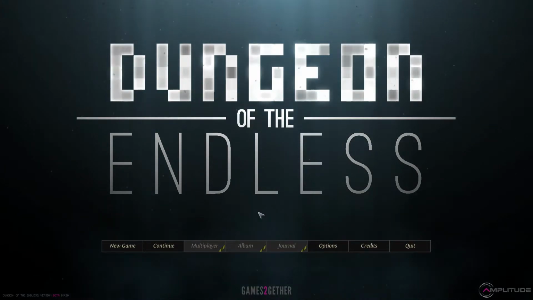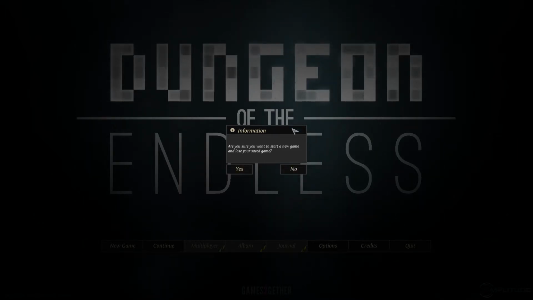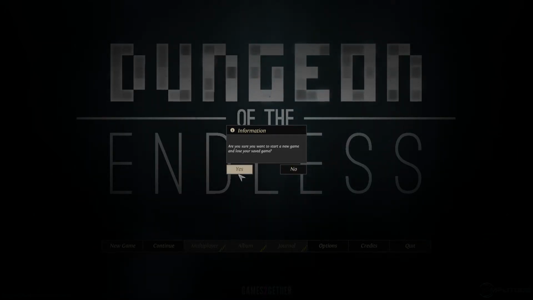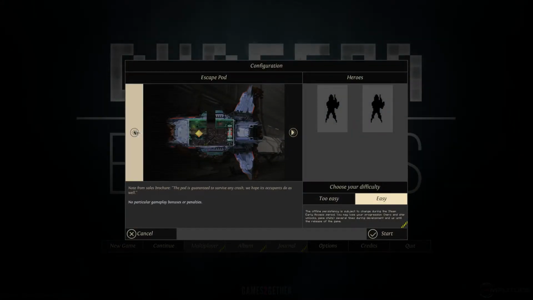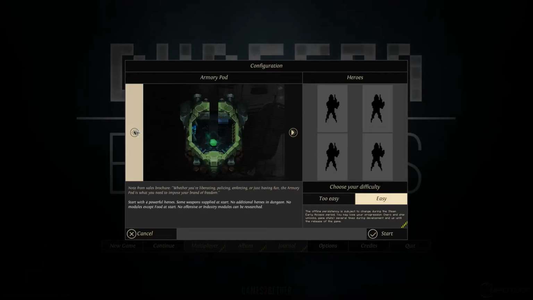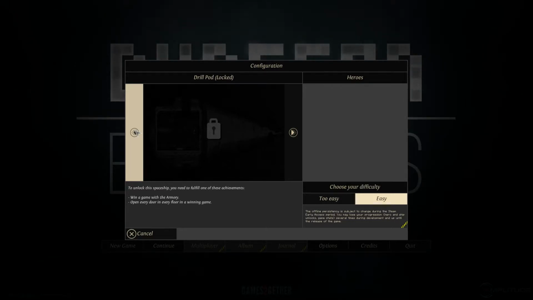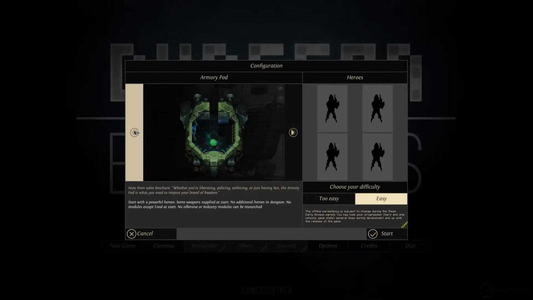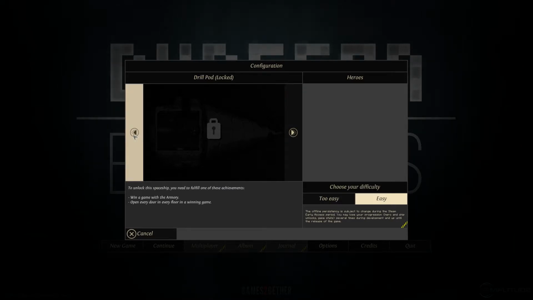Okay, that being said, let's start up a new run, because I'm pretty sure that the other run is corrupted, having updated this, unfortunately. But let's do, oh, interesting, the drill pod is locked for whatever reason, so I guess I have to do the armory pod again, which is strange, but you know, I'm not going to complain about that.